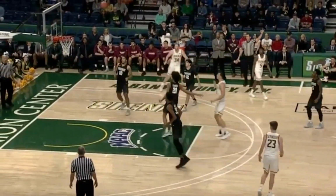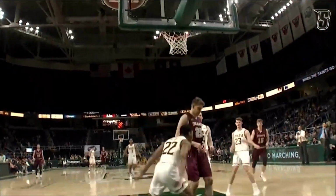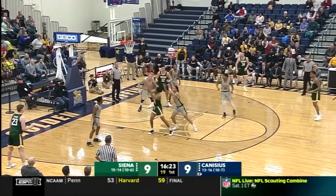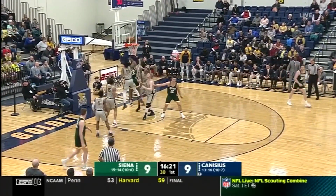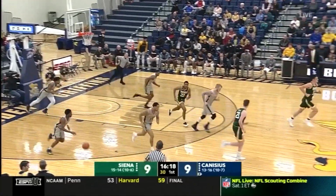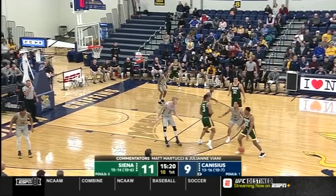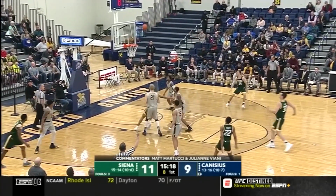So even though it's a mid-major team, Siena is undoubtedly a high-profile program, so this is a big thing out of that. He is somebody that has put together, even as an underclassman with only a couple seasons under his belt, a big name, and he deserves it. What makes being named to this all-decade team even more impressive is that Siena saw an NCAA tournament presence over that span, so he's getting on this team over a lot of other big-name players.